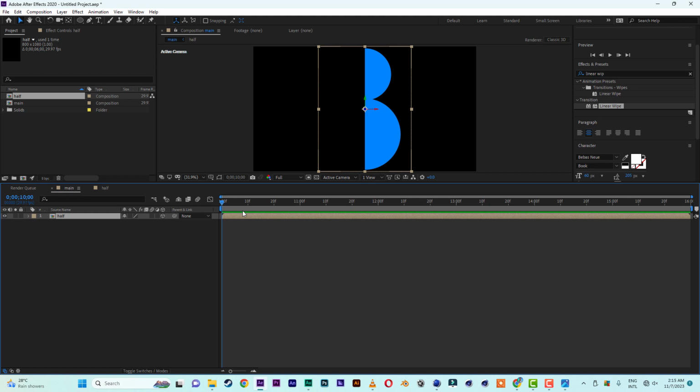Now we are going to duplicate the half in a circle. What you need to know is every rotation is 90 degrees, but we are rotating on Y. So instead of 90 degrees, we are going to rotate half of it, which is 45. Now let's hit R for rotation. We will maintain the first one at 0. The rotation is starting from 0. So we will duplicate this one. Then on Y rotation, we type 45.